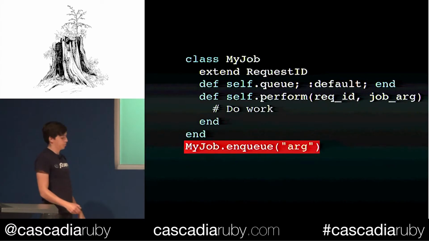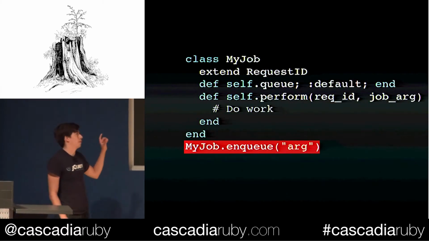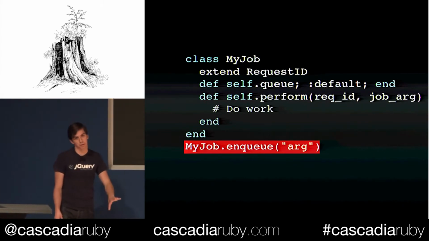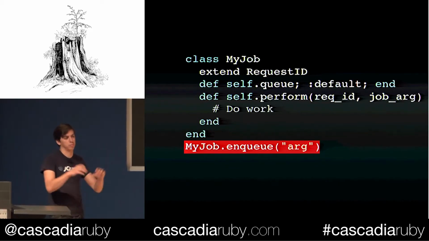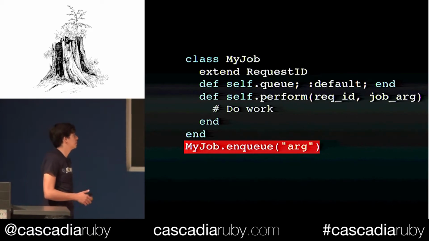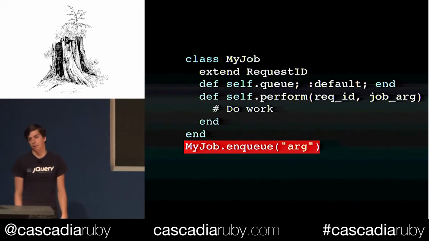And then, we're calling the enqueue method on the job class itself rather than Resque. So this is a little bit of a different API. This is kind of how we do it at Engine Yard anyway. We have some wrappers around Resque, so we're always calling enqueue on the job class. But we're not passing in the request ID here. That gets added by the enqueue method directly.